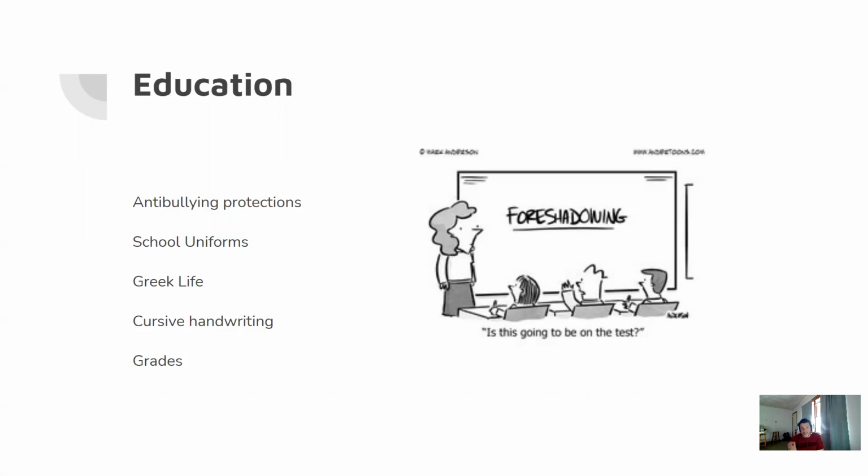Maybe you hated doing the SATs and you thought they were stupid because it was just regurgitation of information without actually proving something. And so you could argue to abolish the SATs, or maybe you think grades are stupid, or maybe learning cursive handwriting in elementary school. I don't know if people still do that. That was my least favorite thing of all time because I've literally used it zero times outside of signing my name, which is just a bunch of squigglies anyway. Or maybe you don't like Greek life.